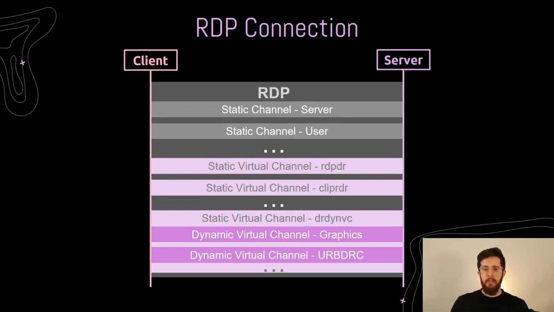So each of those channels serves a different purpose. You can have the user input channel, a display monitor output channel, an audio channel, and so on, and many, many more. And every channel has its own initialization sequence, message types, data structures, and this essentially makes it its own protocol, and hence we call RDP the protocol of protocols.